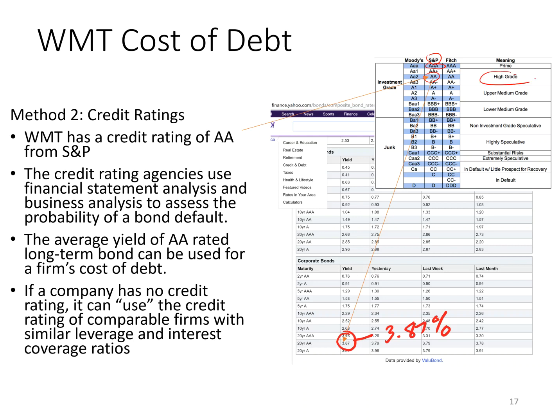It's considered high grade bonds. You can see that the ratings go from AAA to AA to single A to triple B and so on, all the way down to D, which is in default. So since Walmart is a AA rated firm, I then used that information at Yahoo Finance Bonds, and I found that the average AA rated company has a yield on their bonds of 3.87. So I'm going to use that for Walmart.